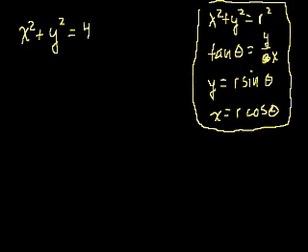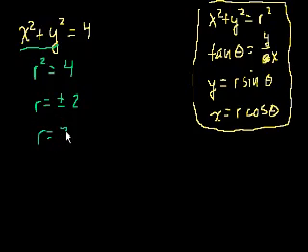Well, you should already see, we have an x squared plus y squared, and we already say x squared plus y squared is equal to r squared, so we can just rewrite this as r squared is equal to 4, and then you can say, oh, maybe r is equal to plus or minus 2. Right? And it actually doesn't matter. You could just say r is equal to 2. And what does that mean?